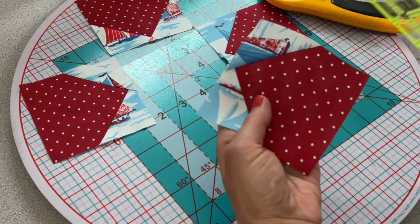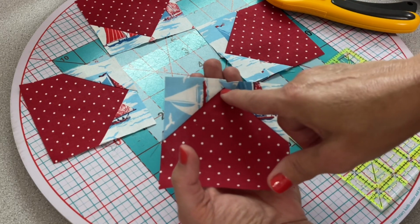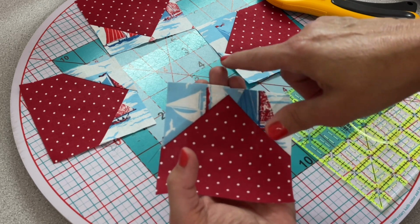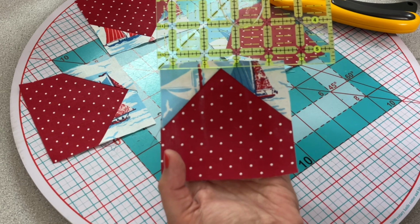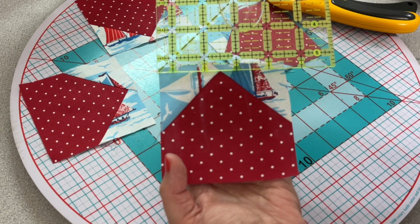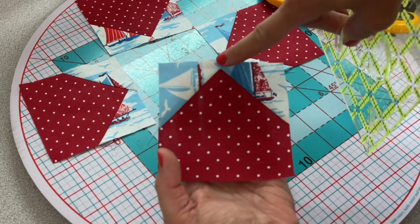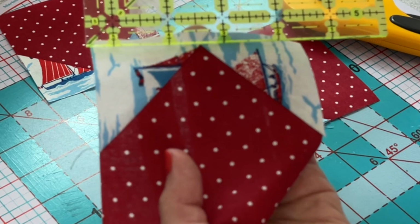The main thing I want you to see here is we need at least a 1/4 inch from the very tip of that red to the edge. This is how you can tell. See that 1/4 inch? We need a 1/4 inch in between this area. And as long as you have that, you're good.